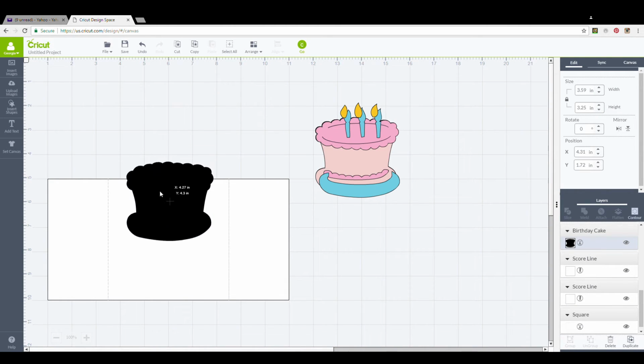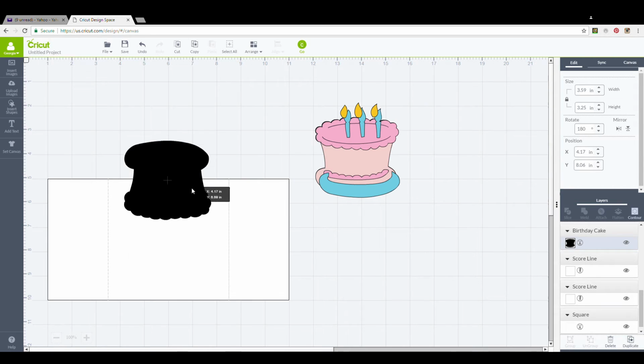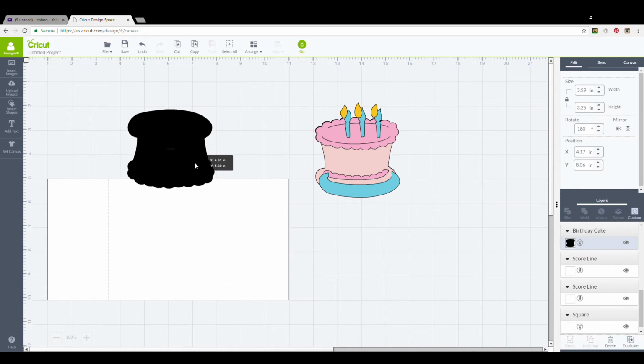And what I'm going to do is kind of pick where I'd like this to sit, which probably about right there I think would be good. And then what I'm going to do with this cake is we're going to go over to our edit, and I'm going to click mirror, which will flip it up and down. And then I'm going to move it up and kind of pick a spot where I think it would be good to rest at the top.